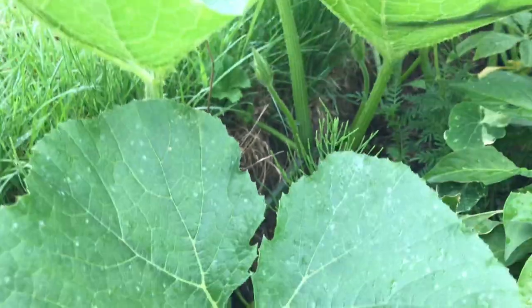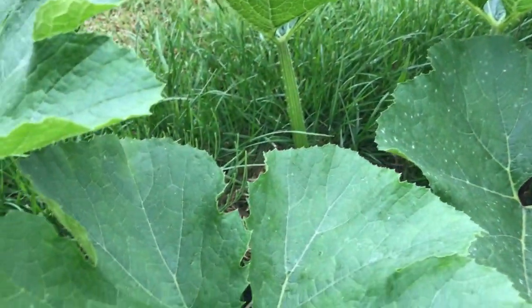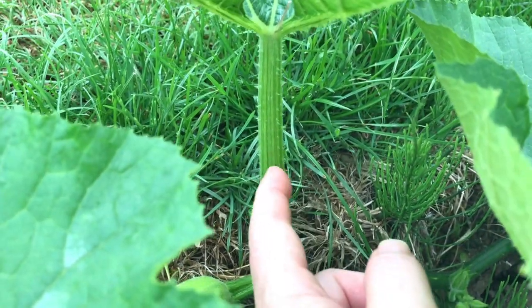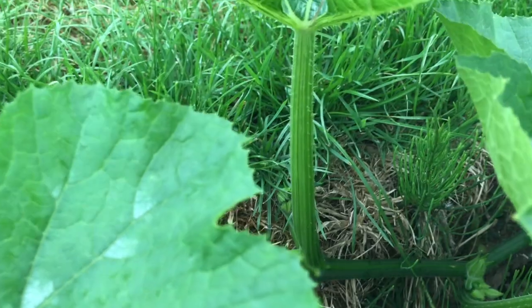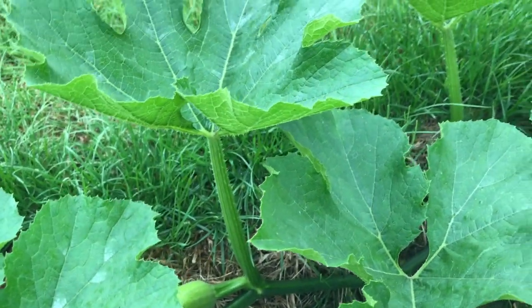Oh, that's jolly nice anyway. That plant is actually all the way back there. Now, I don't know if you've seen something else. I've seen quite a few vegan groups this week actually, is courgette stems. And people have been eating courgette stems. It's like a pasta. Cut it into a penne shape, boil for 15 minutes, and apparently it's not bad. I don't know if I'm brave enough to try that though.